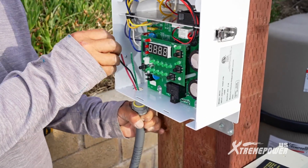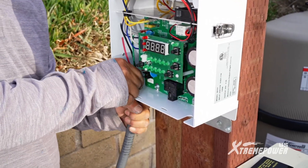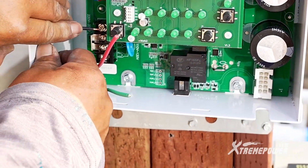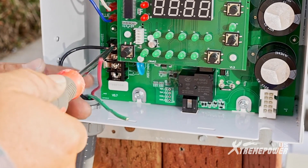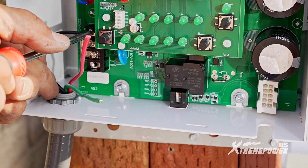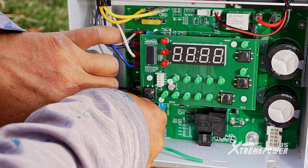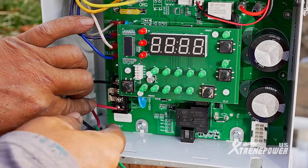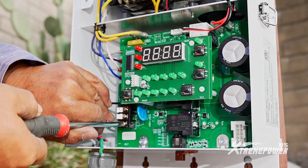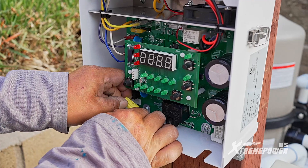Route the power wiring set through the wiring hole and secure one of the hot cables. Insert one of the hot cables into the top power connecting point under the wiring adapter and tighten the screw. Repeat the process for the other hot cable at the bottom power connecting point. Replace the panel face cover and secure it with two face panel screws.